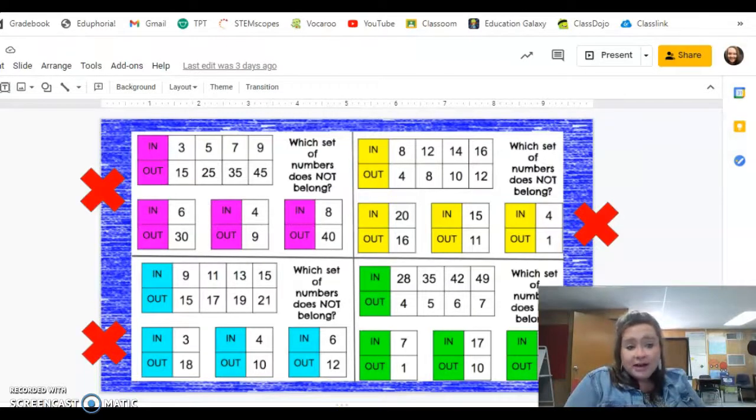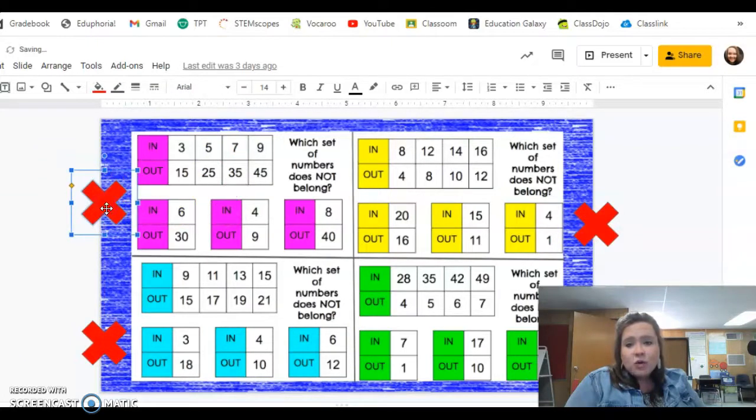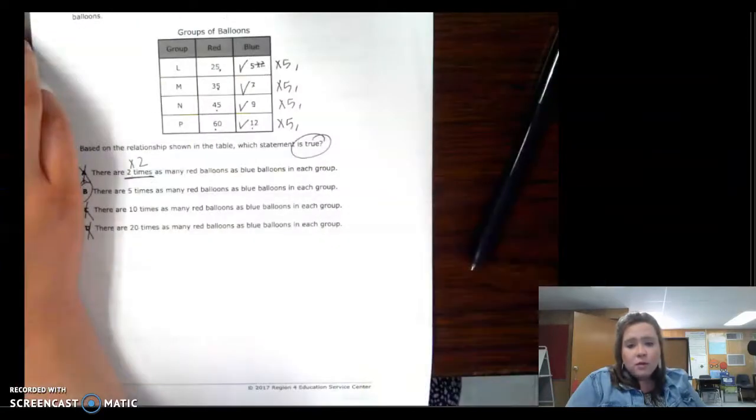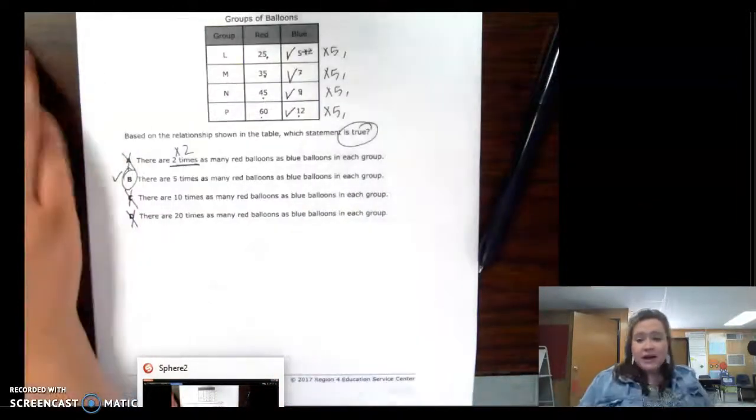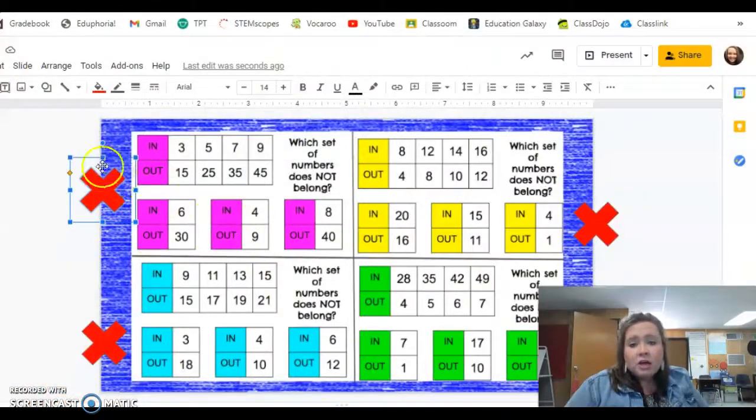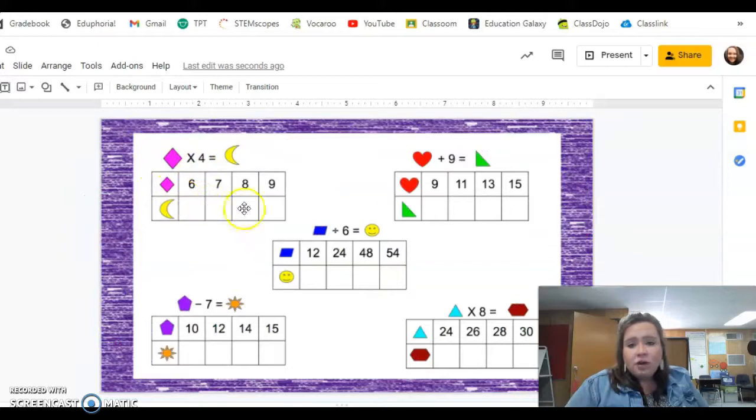All right, so for your activity today, you have two slides. You have this one, and you're going to take these X's, and you're going to move them to the set that does not belong. So you have to figure out your rule, all right? You have to figure out what's happening from your in to your out, okay? So here you have your input-output going horizontal, and when we were working on it, we have our input-output table vertical. Same thing here. Okay, we have vertical. You need to be able to identify both of them. And you're going to take the X and move it to the one that does not apply to the rule in the table, okay? And then you're going to fill these in.